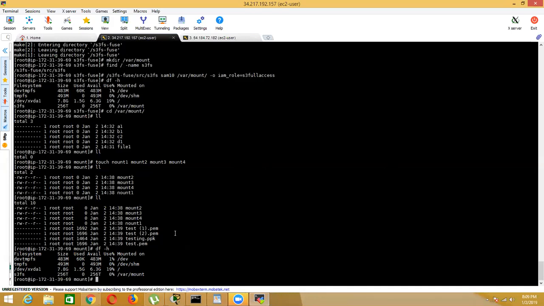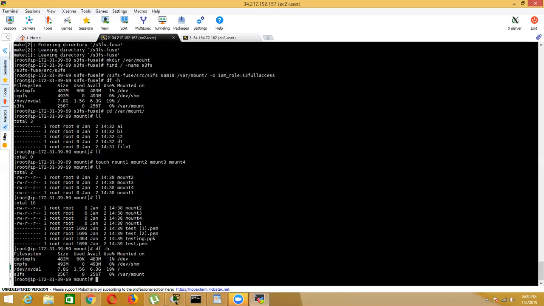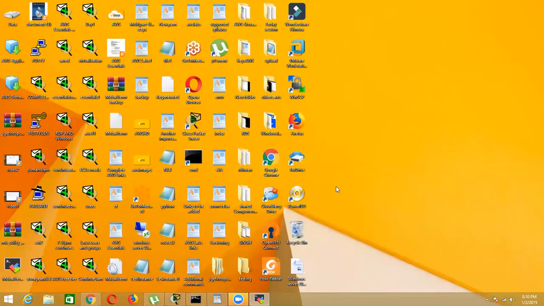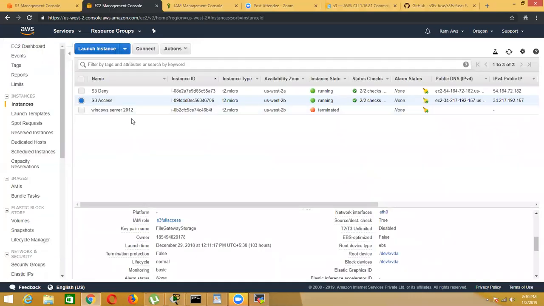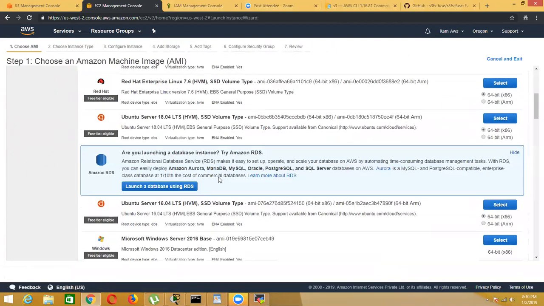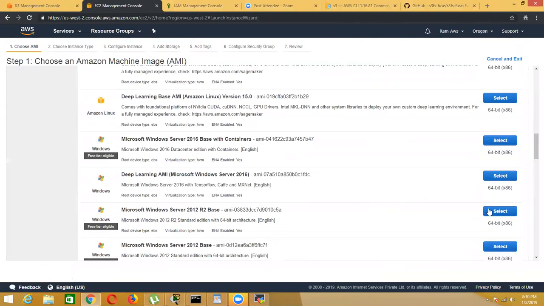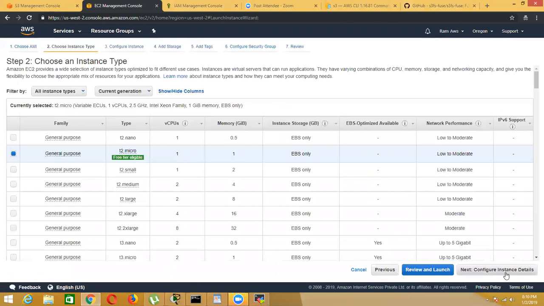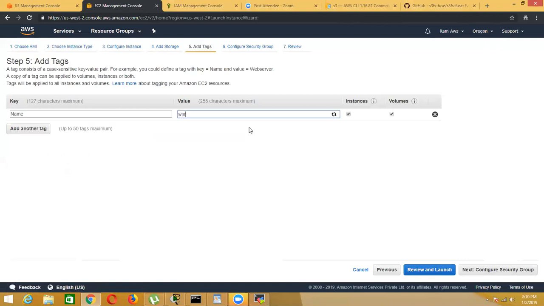The next one I'm going to show is for Windows. With Storage Gateway there is a mount option, but Storage Gateway may not be like this. Oh, it's terminated. So let me show you how to do this for Windows Server. How to mount directly to S3. It will mount as a NAS storage, network attached storage. So go to Windows Server.